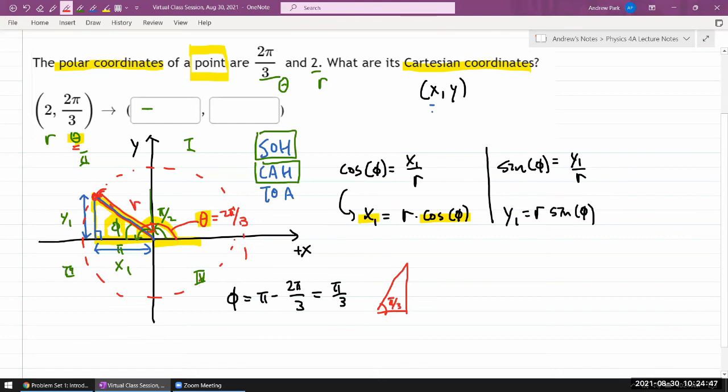So I'm drawing this triangle here with one side having angle of π over 3. Then this is going to be π over 2, and this angle is going to be π over 6, or in terms of degrees 30 degrees, 90 degrees, and 60 degrees.